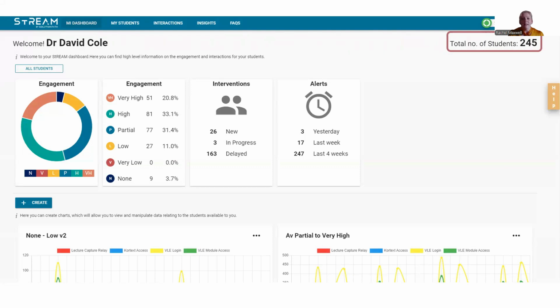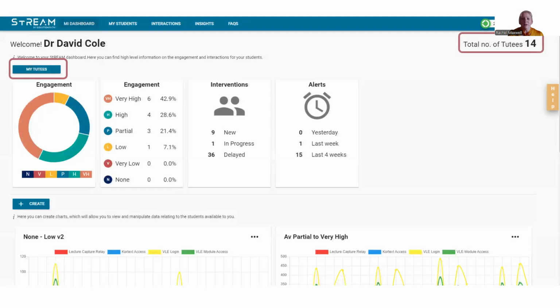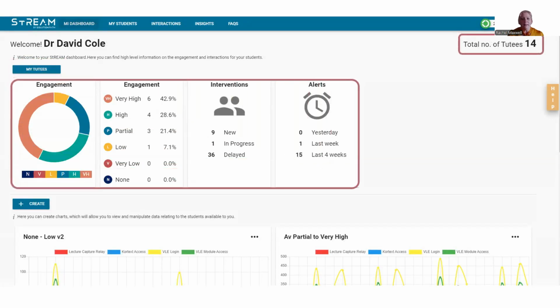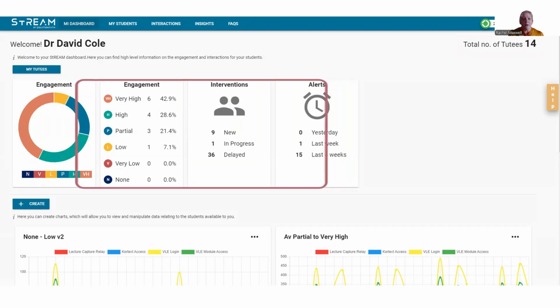For information, teams who could potentially see any student from across the university will likely see information on thousands of students, whereas academic staff will only see those students who are studying on programs that they are teaching on. Academic staff who are also personal tutors will be able to toggle this button to switch between seeing the data for all those students that they have responsibility for and just those who are their personal tutees. The data on these MI dashboard cards will update accordingly.